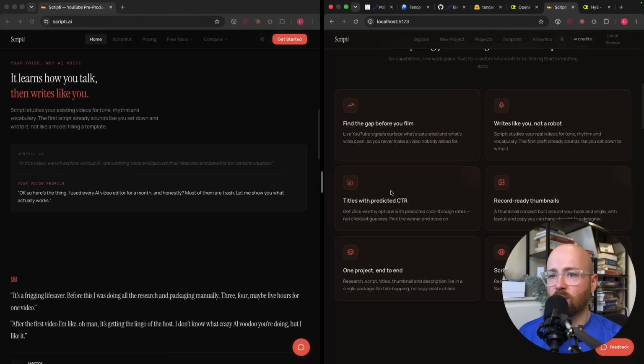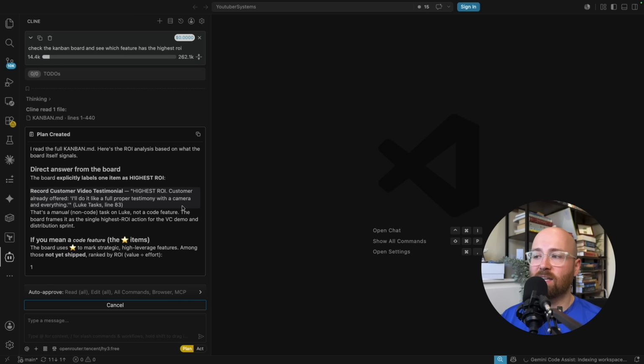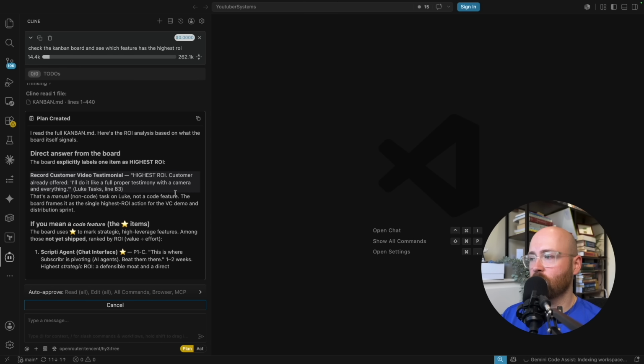Kanban here, and basically it has all of the tasks that I'll just brain dump into whatever AI I'm using. And so we're going to let it go and have a look there and see which feature really will be the best improvement to the site. So we're going to get here first its judgment, and secondly its implementation. So first its judgment here.